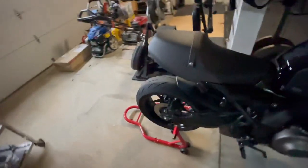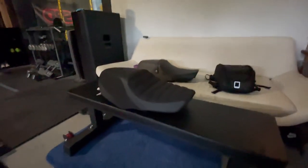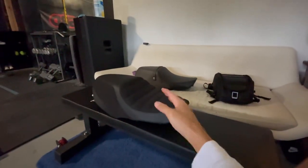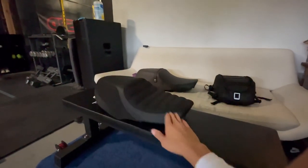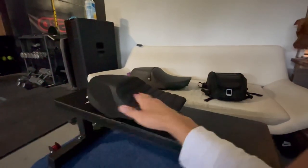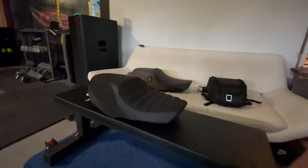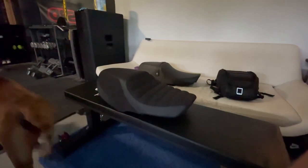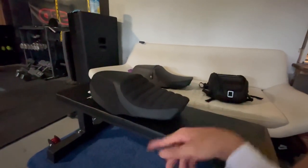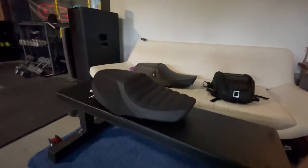Oh man, this thing. All right, let's take this seat off. Another thing to note is they do use the stock seat as the base. So that's why he kept it the same shape. It's perfectly matched and can fit perfectly. So he orders all the seats from Yamaha themselves, and he will custom it for you however you want it. So shoot him a message if you guys want.